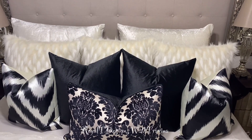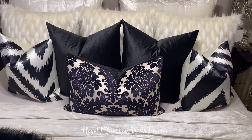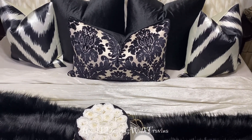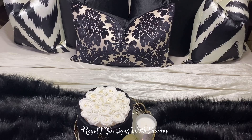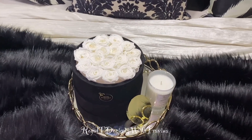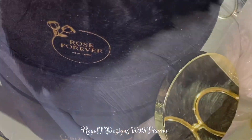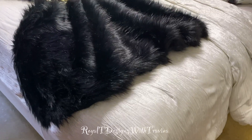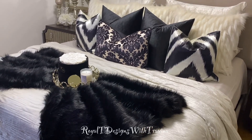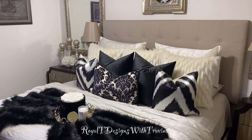I get so much joy when I enter this space, and that's what you want to achieve when styling any space — whether your bedroom, bathroom, living room, or family room. You want to have that spark of joy when you enter, and comfort. This room is so cozy. I kept with the Roses Forever because they are beautiful and timeless, and I love to add a touch of romance to every bedroom styling that I do.